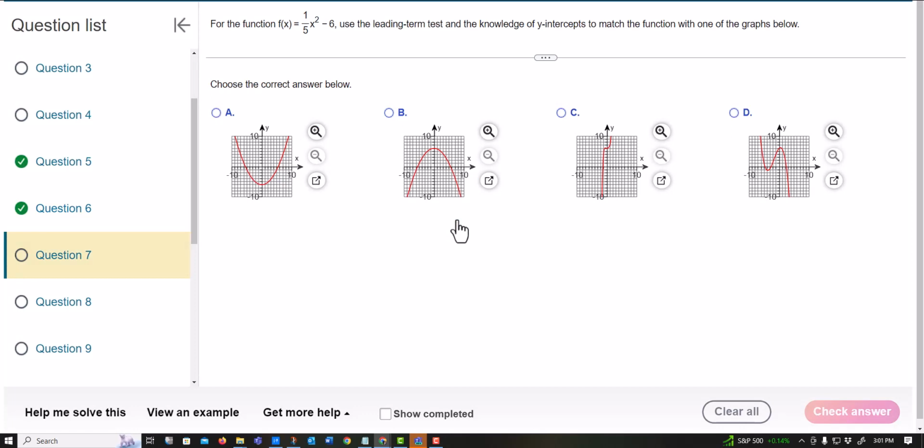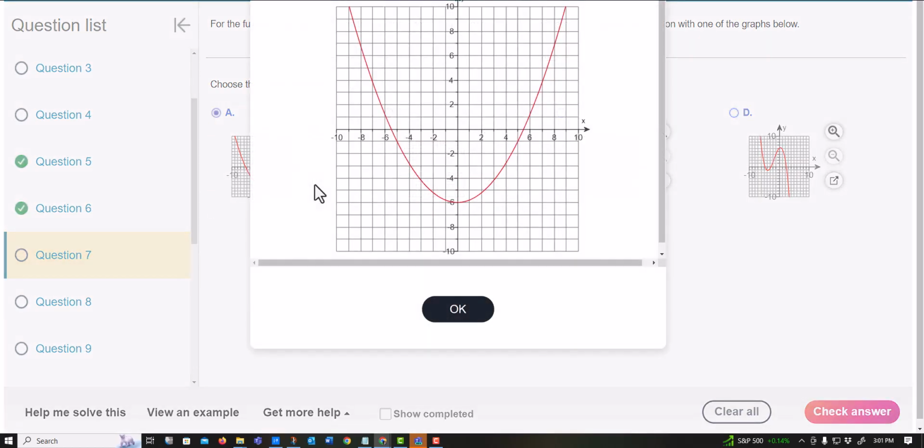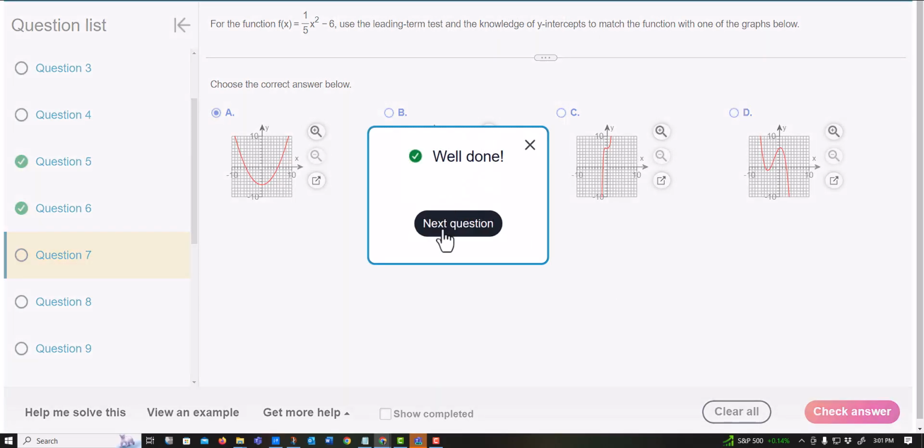Now for the graphs, you want to go back to, we call these the toolkit functions. And I know that a quadratic, okay, how do I know this is a quadratic? Because it's a square. I know it's a parabola. So I know it can't be these two answers over here. Okay, so this is a parabola. The easiest thing to do is look for the y-intercept. So the y-intercept is when x is 0 would be -6. And then also looking at the leading term when it's positive, that means it would be concave up. So -6, concave up, I believe it would be that one.